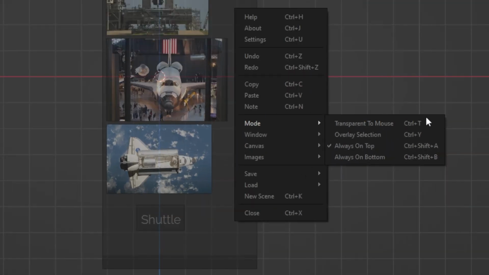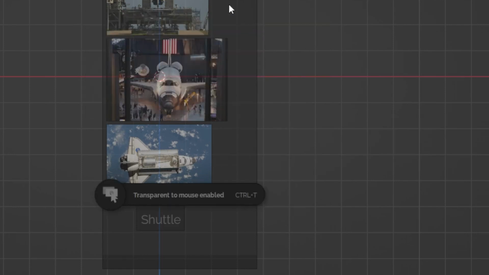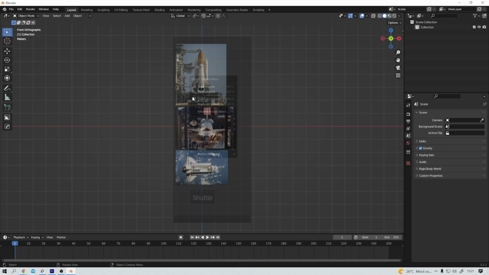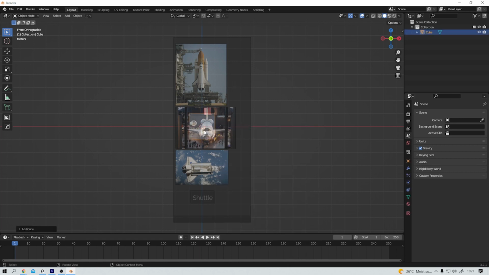Attention, it is important to remember that shortcut Control T. Otherwise PureRef just won't react to whatever you're trying to do with your mouse and you would have to restart the app before that works again. And once that is all prepared correctly, I can start modeling.